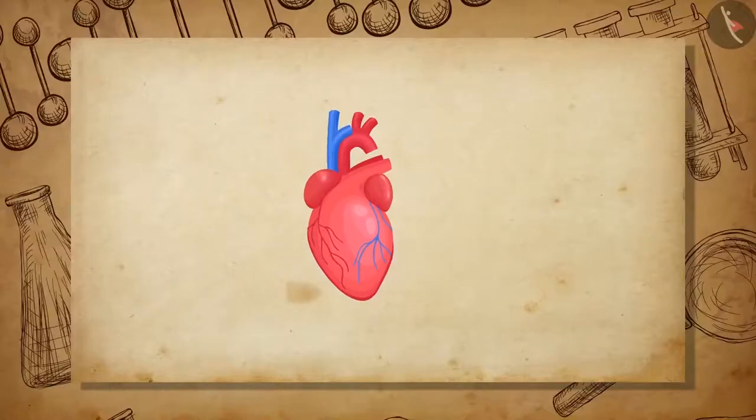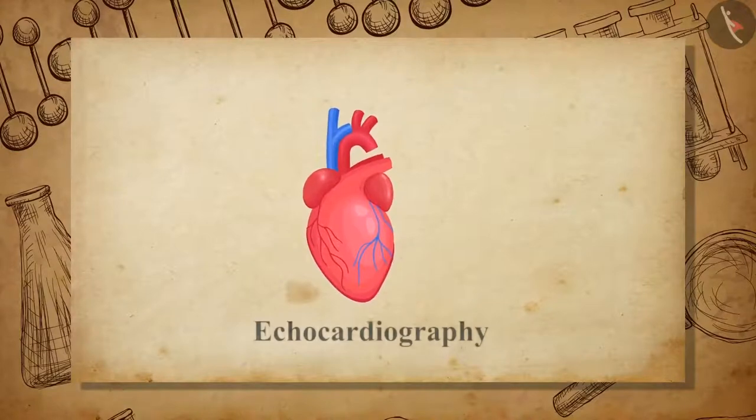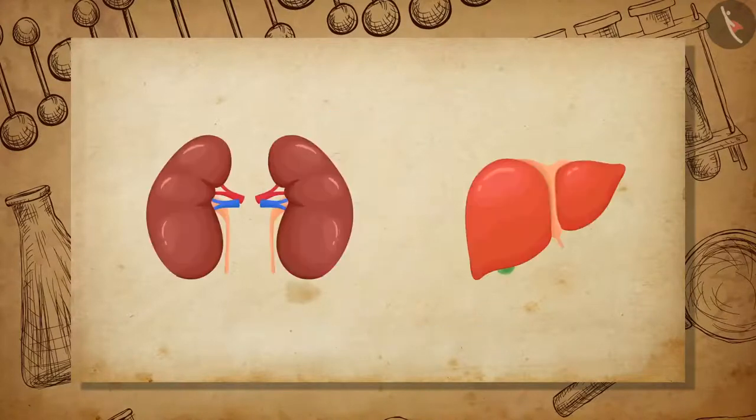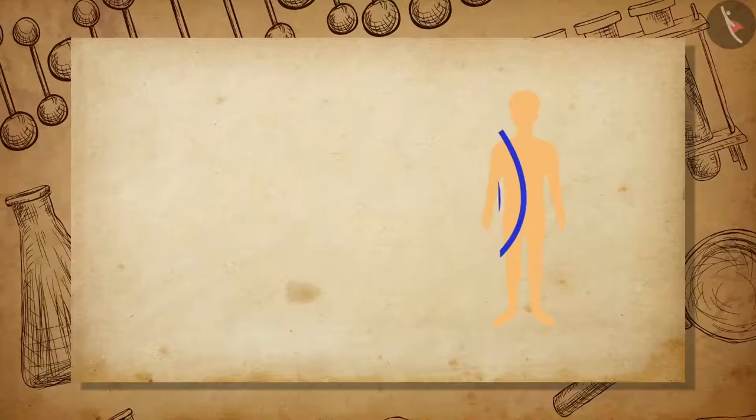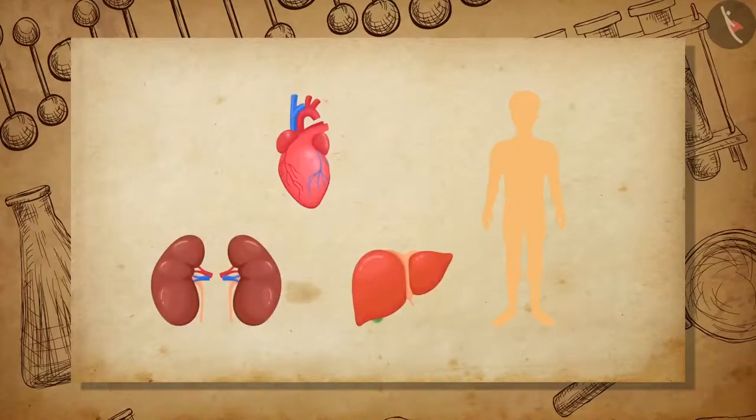Ultrasonic sounds are made to reflect from various parts of the heart to form the image of the heart, which is called echocardiography. Ultrasonic waves are also used in ultrasound scanners to take pictures of the internal organs like liver, kidney, etc. These waves are passed through the tissues of the body, and then they are converted into electrical signals, which are used to take images of the organs.